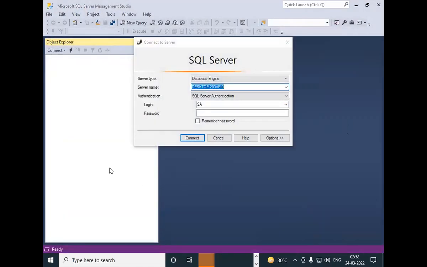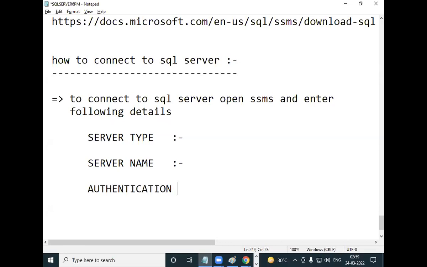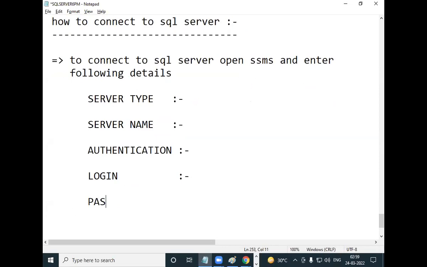Okay. Now let's see what it is asking. See this. We have to enter these details. The first one is server type. Server type, server name. Next one, authentication. Next one, login. Next one, password. This is what we have to enter.